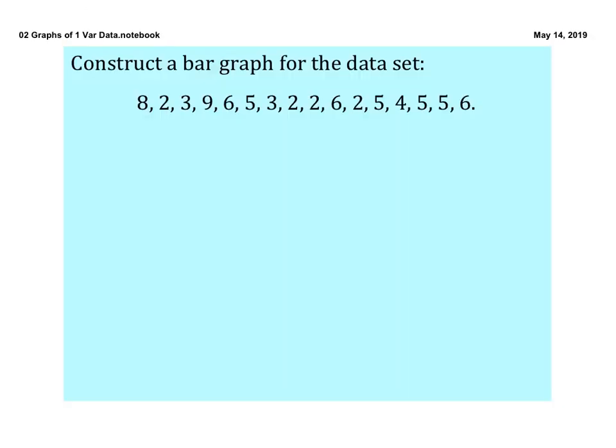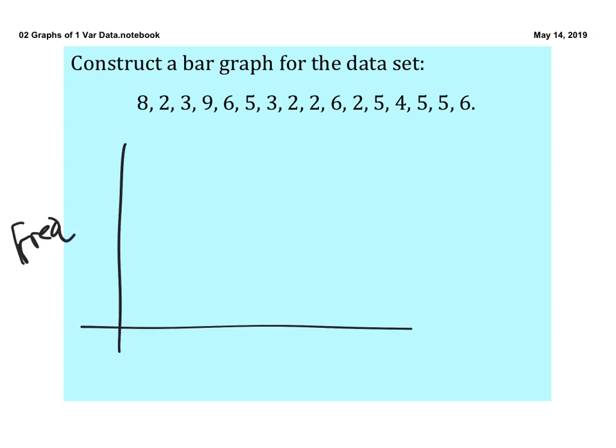Once again, to try to keep these videos brief, I'm not going to construct the whole bar graph for this data set, but you would remember to put the frequency, like how often the thing appears, along this side, and then on the bottom you would put your different numbers. So the smallest number that we have is a 2, and then we have some 3s, then some 4s, 5s, 6s, 7s, 8s, and 9s, since these are all single-digit numbers. And then you just put a bar for how many there are.